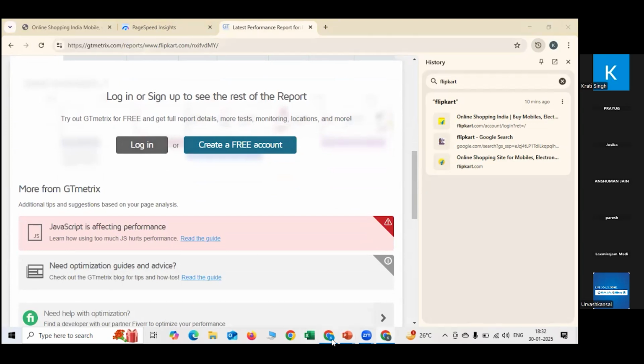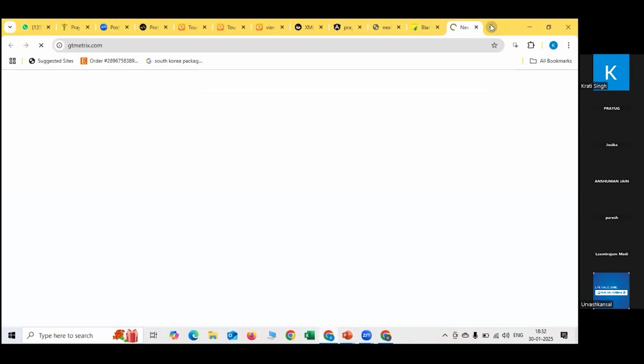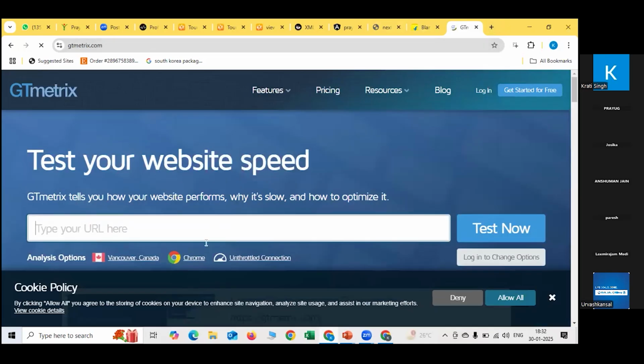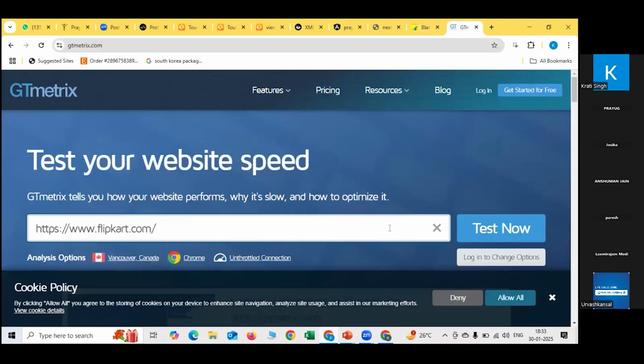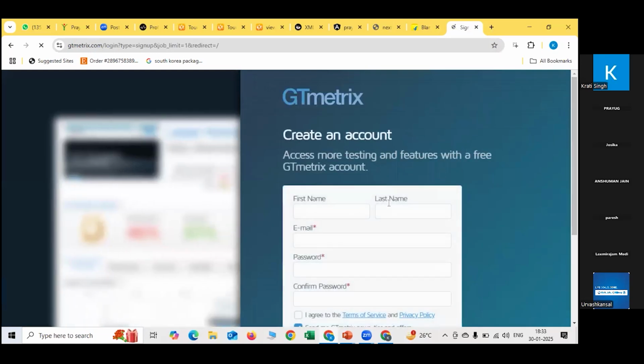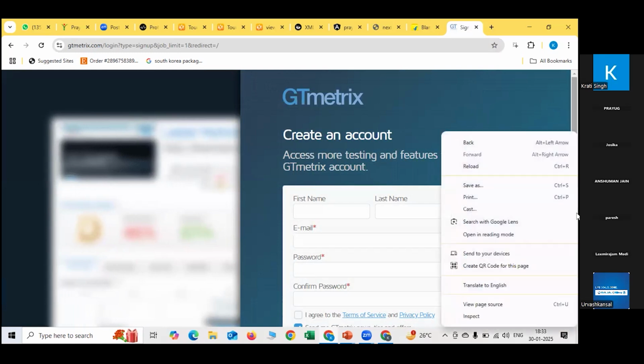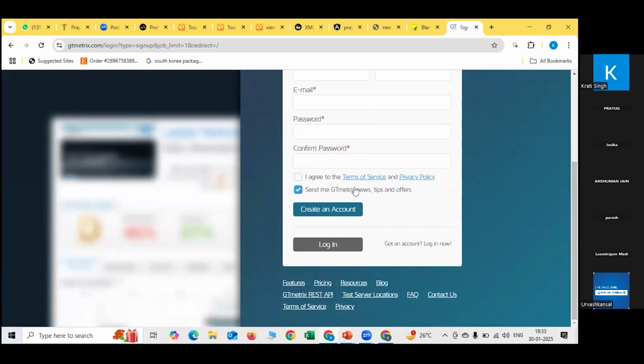Just try with any link or any website. Everyone, please try. Run it and see how it works. It will give you results. Okay, I need to log in first. Please try. Are you doing it? Are you trying to use the tool? Yes, I'm doing it. Okay. Do I have an account?